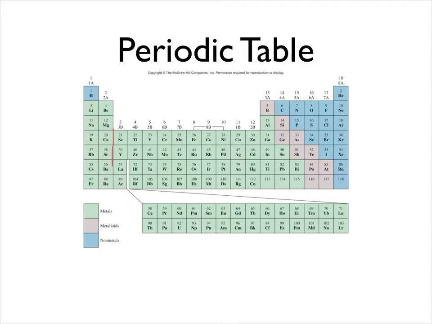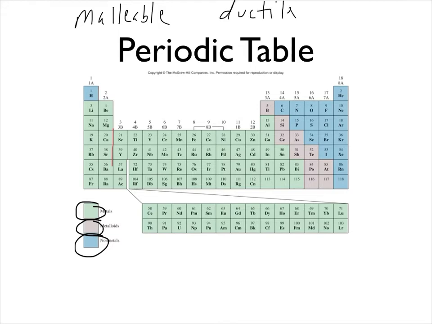Now additionally, we can see that we've got the green ones here and the blue ones here, and then the gray there. The green are metals, and you can see that most of the periodic table consists of metals. The nonmetals, or the blue elements here, are a smaller subgroup of the elements and don't behave like metals. So metals are shiny, they're conductive of heat and electricity, they're malleable and ductile. Malleable means you can hit it with a hammer and it deforms. Ductile means we can spread it into wires. Whereas nonmetals are not malleable or ductile, they are brittle. They're not good conductors of heat or electricity. They're not shiny, they're dull. So there's a definite difference.